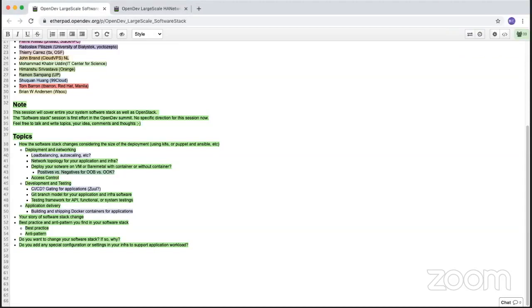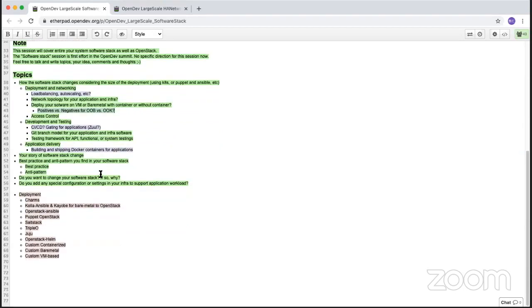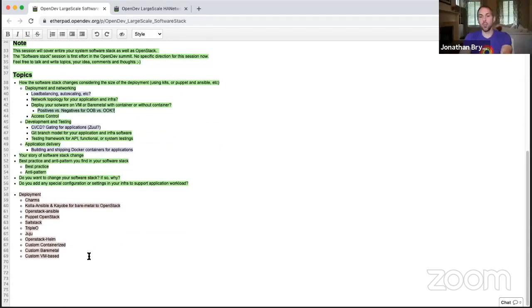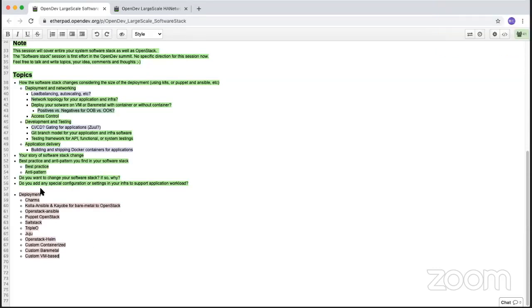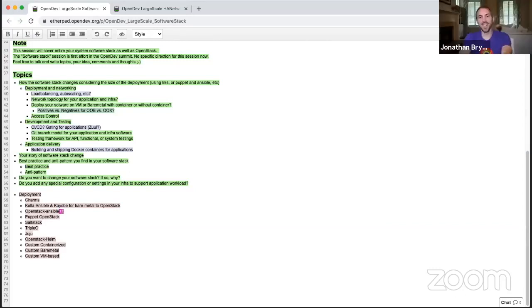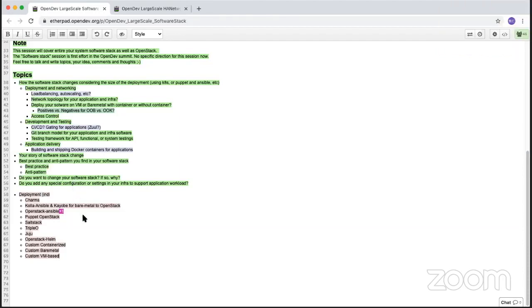That was the right one. The link you just put in the chat, line 132. We're actually in the one that Allison put in, the large scale software stack. Okay, that's the other one that I was already in, in the chat. So sorry, dueling Etherpads. There we go. Yeah, that's two Etherpads for one session. It's not good. Okay, somebody's got it already pasted in there, so that's what I added to. That's fine.